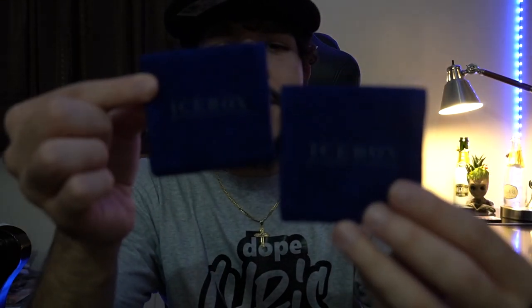Man, I'm loving their packaging. Their packaging is definitely top tier. Shout out to Icebox for that. This is crazy. I love it. All right, I'm gonna go ahead and pick one. I'm gonna go with the right one. For some reason, it's calling my name. I'm gonna go ahead and try to open it with you guys.